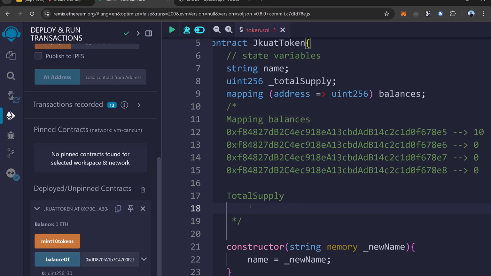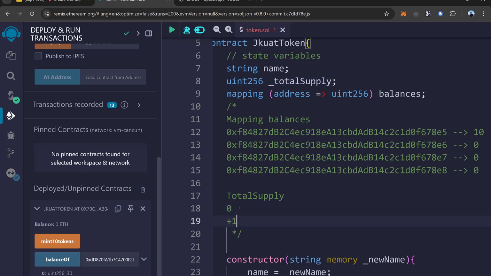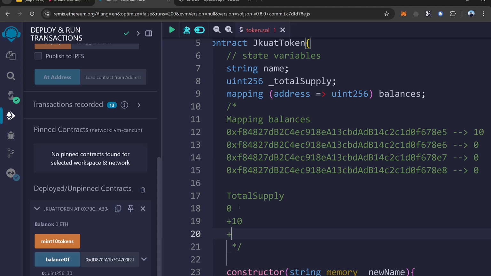So by default the total supply is 0. But then when we mint, now the total supply is 10. When we mint again, now the total supply will be 20, and then 30, and so on, because we are minting 10 by 10. That's what I'm doing here. And then when we mint more, this one will have 10, or maybe this one 20 or 30, depending on what's happening. But this is the mapping.